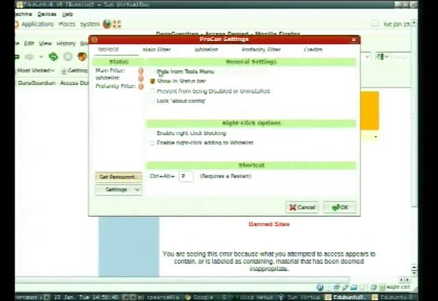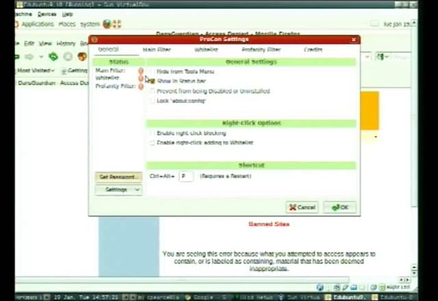Okay, so the sorts of things we can do with ProCon Latte is lock down Firefox, so we can prevent users going to about:config and changing Firefox preferences, right-click blocking, view source of pages. I probably won't show it. I'll let you guys see the profanity filter. But what that does is it's got a whole bunch of swear words and other words which aren't deemed suitable for children. And it does a basic regular expression match on web pages.